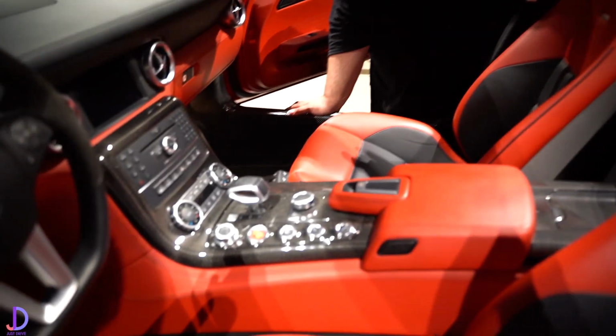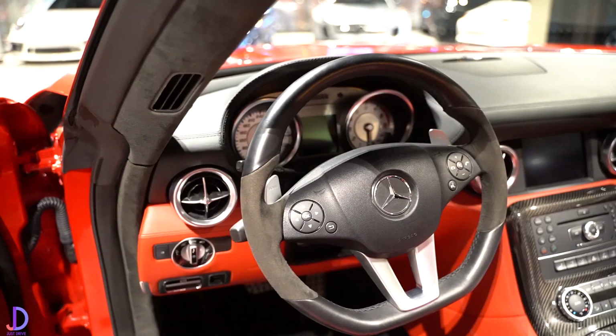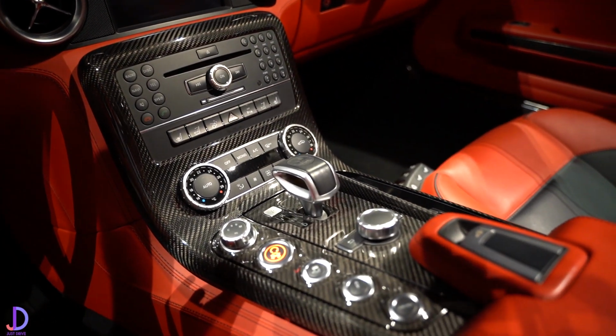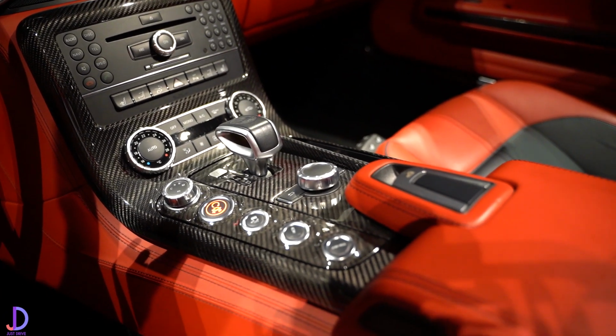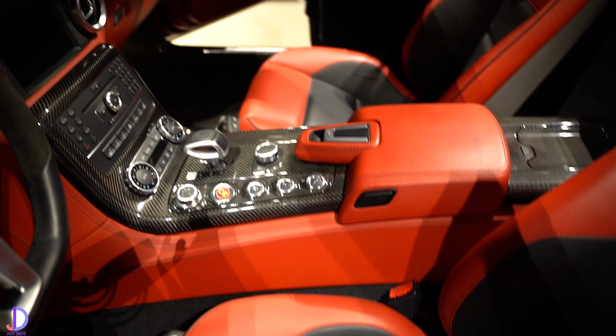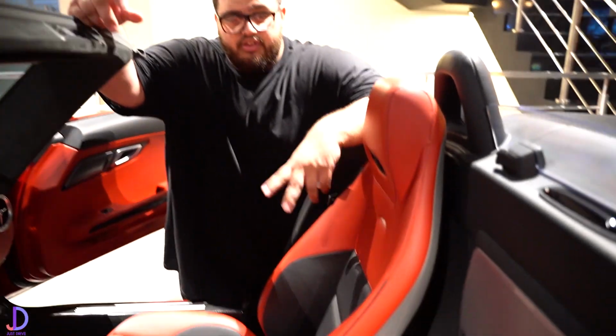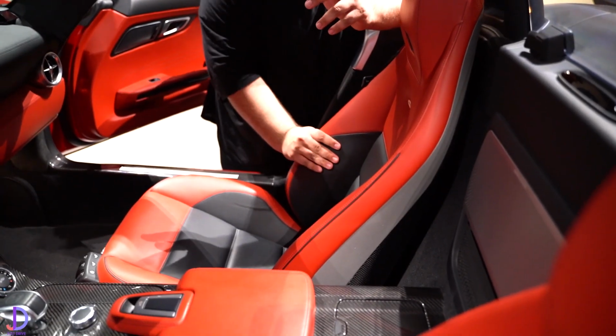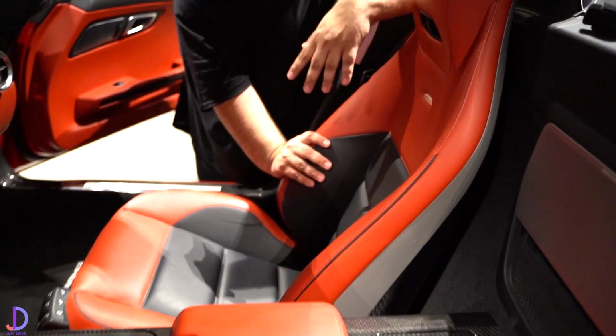Red and black. And I'm not a massive red and black fan, as I personally wouldn't buy a Ferrari in red, for example. But this red, potentially nicer than any Ferrari red currently that is affordable. Well, I say affordable. Just look at the seats, the same seats found in the Fab Design. These are the last generation AMG sport seats. They are bolstered, they are comfortable, and they definitely hold you in place.